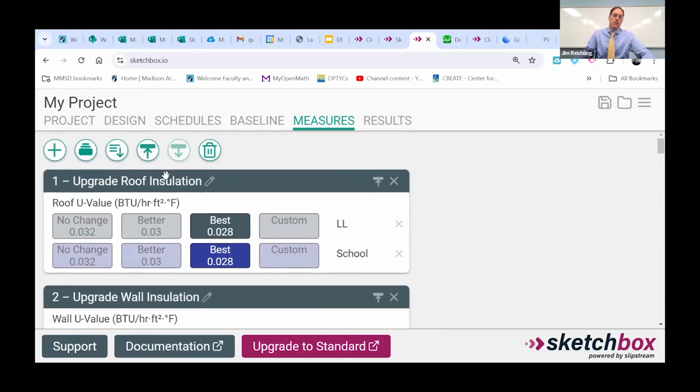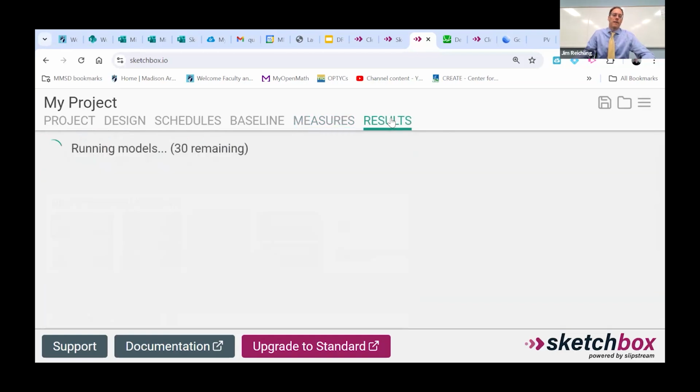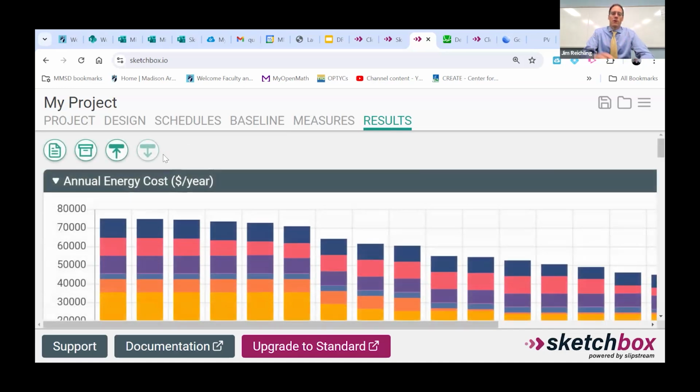But the ideal thing about this is that we can run the results for this measure set. And I'm going to let that happen. It's going to take a little bit. You can see it's got quite a few models to run in the background. But while this is running, I'll talk about the advantage of what this is going to do. We're going to be able to look at a data chart that will tell us measure for measure which have the biggest impact. What are the things that we really want to consider?